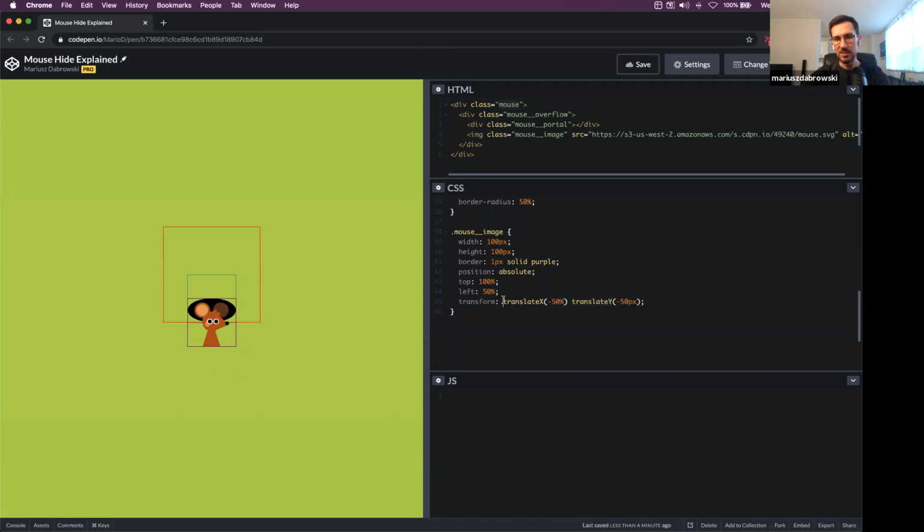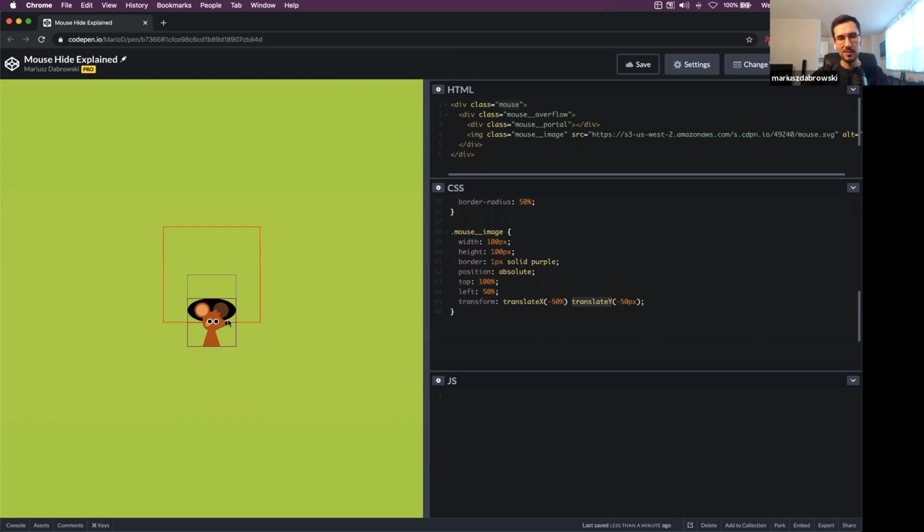And this is where you see us starting to combine these function values. So remember, transform can rotate, scale, and move stuff, and you can combine those as long as you separate them with a space. So we're moving it on the x-axis, and then we're moving it on the y-axis.